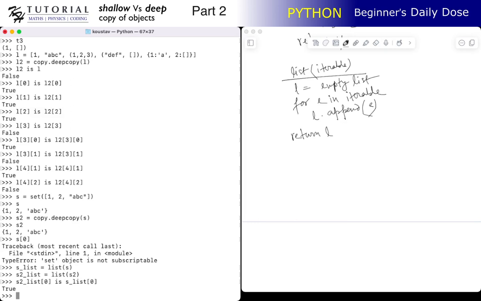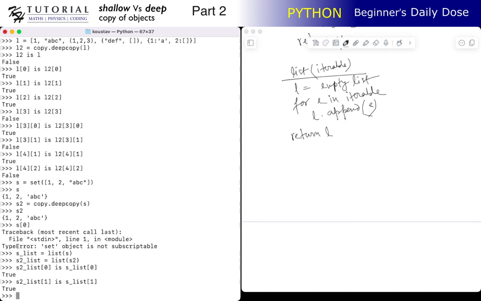Of course it will be true, because the first element of the set S was an immutable data type, numeric 1. The next will also be true because the second element in the set was 2, a numeric. And also the third element is a string, so it will be true.